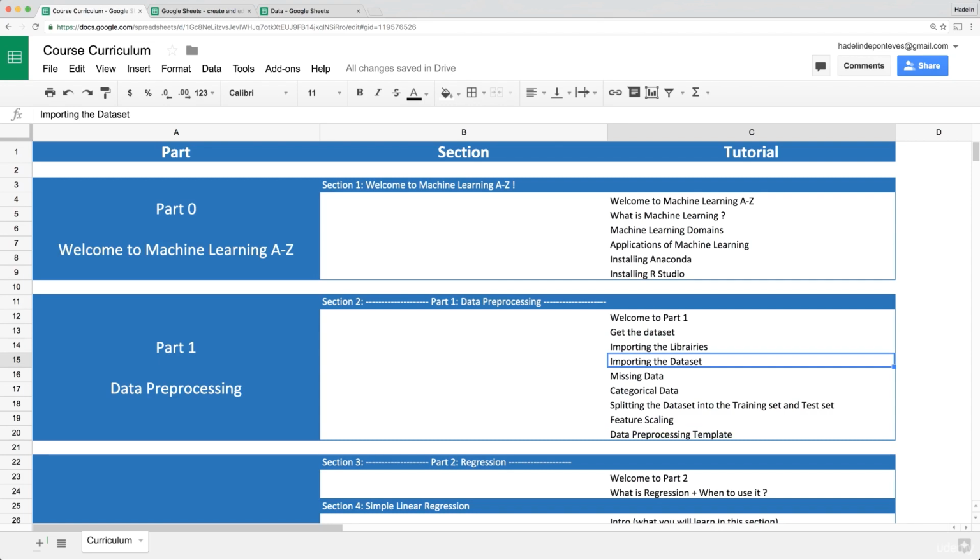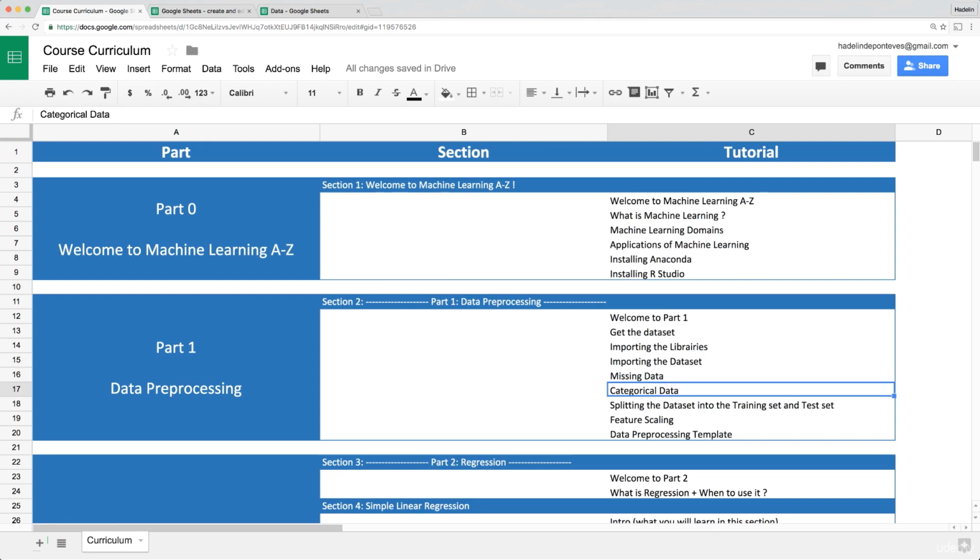Then of course you need to import the data set. Then regarding missing data, I just wanted to show you how to take care of that in case you have some missing data in your data set, in your work. So we are not going to include this in the template. It's just good to know how to take care of this. But then we will focus on the machine learning models themselves, and if in your work experience you encounter missing data, you know how to handle any missing data issues.